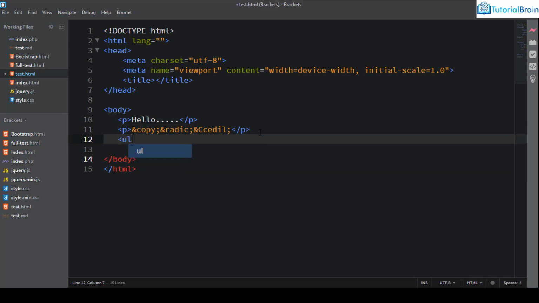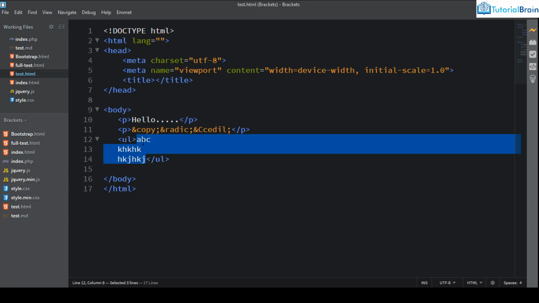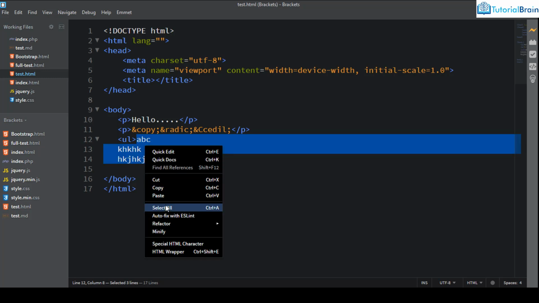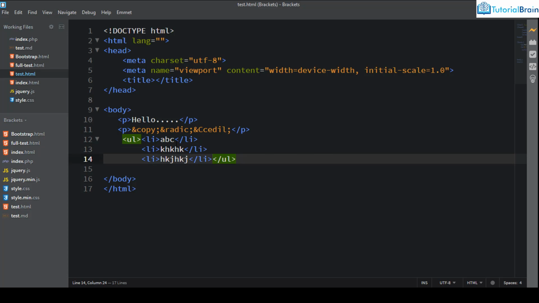So if I just give UL and say I have 3-4 list items here, say ABC, and suppose I select all this text, for example ABC, and then this particular text and this text, and I right click and give here HTML wrapper, you see that all these items are now inside list items, right?